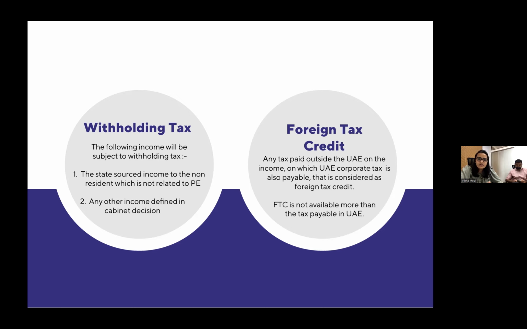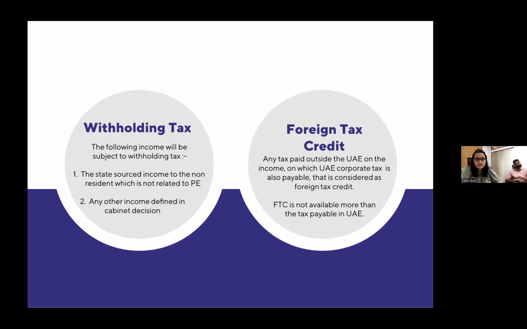Then they have clarified the concept of foreign tax credit also. Any tax you have paid outside UAE on the income on which UAE corporate tax is also payable is considered for foreign tax credit. And foreign tax credit is not available for more than the tax payable in UAE. So you can claim only 9% foreign tax credit even if you have paid more tax.